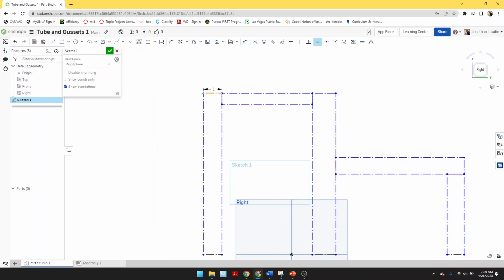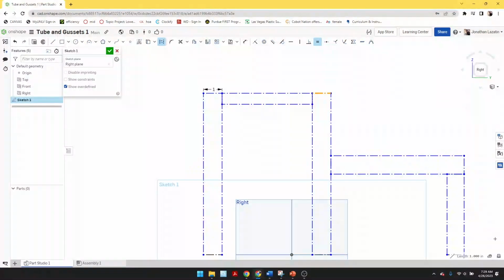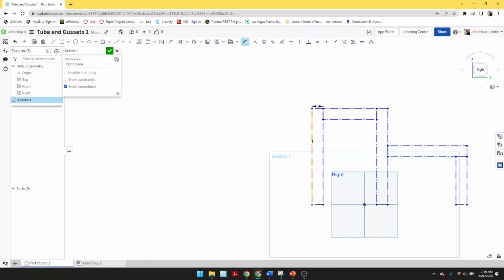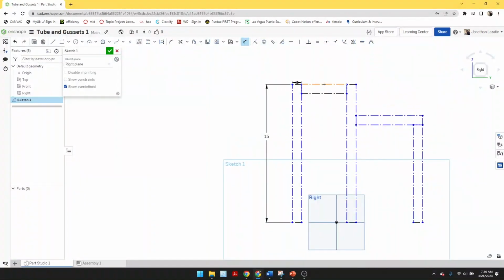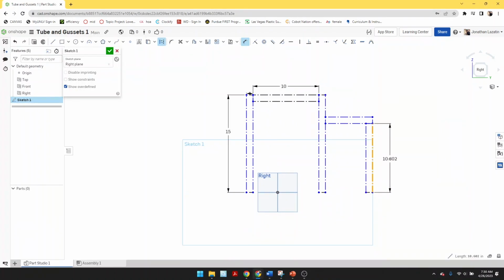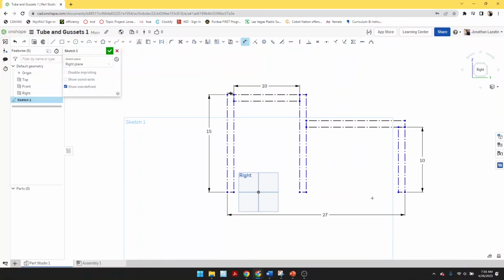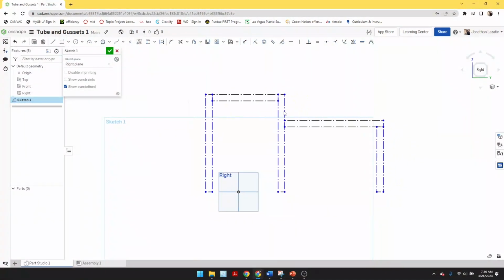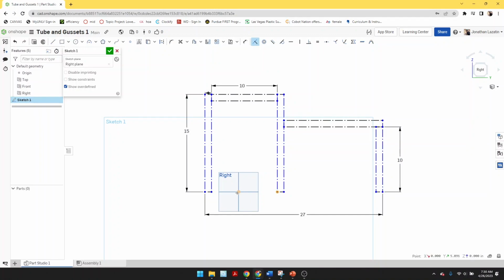I'm going to define the end of the tube as an inch, because I'm going to assume that I'm using 1 by 1. I'm using an equality constraint to lock in all of those tube structures. I'm going to give it an approximate height of 15 inches. Let's say I know I need 10 inches between the verticals for the game piece. I'll use that same 10 inches for the horizontal travel of the conveyor. And then I'm going to put 27 as an approximate length of a robot, front to back.